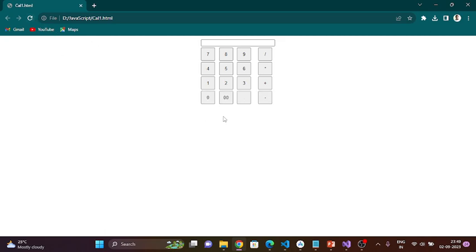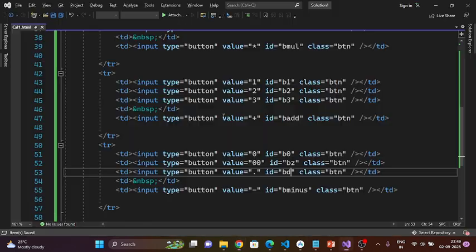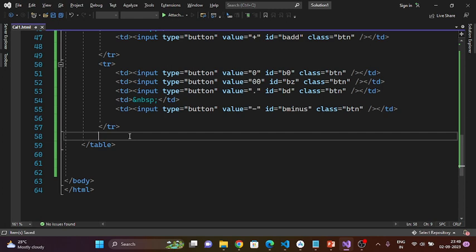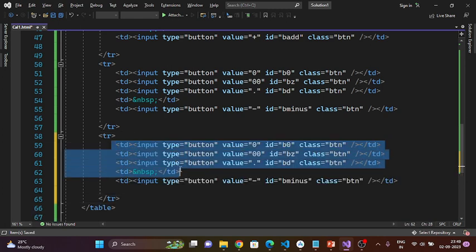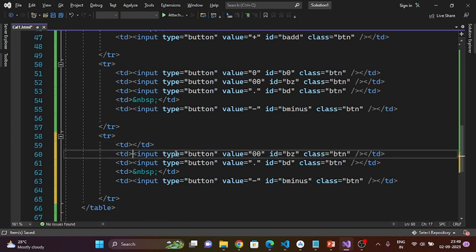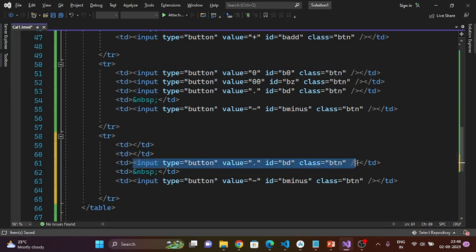Now I want to add one more button as equal to. So I'm making a copy of the same row again. I don't want this input type button here. I'm going to delete it. I'm going to delete this button also.